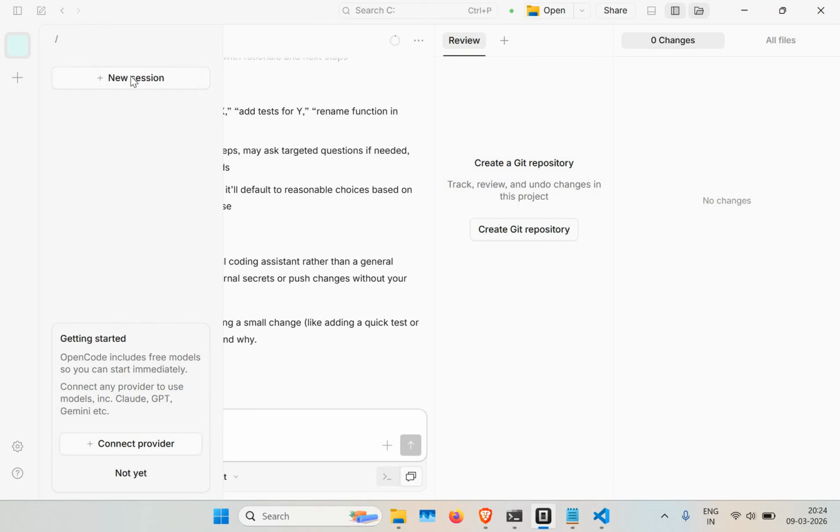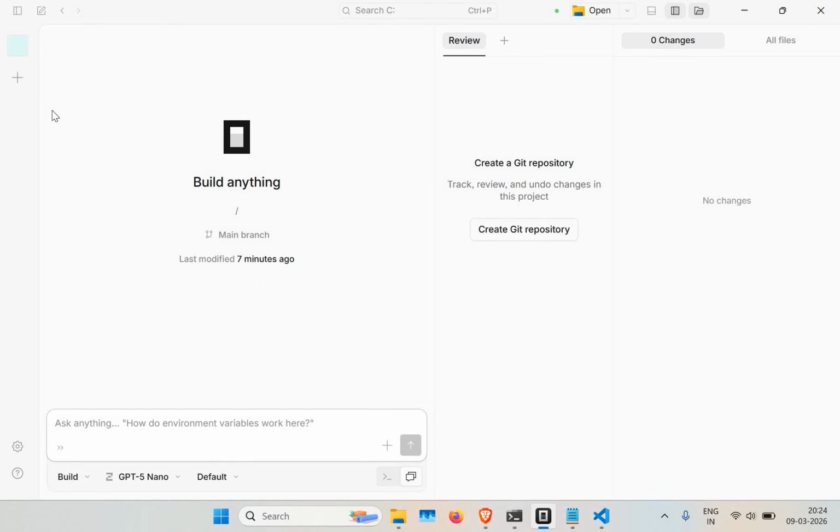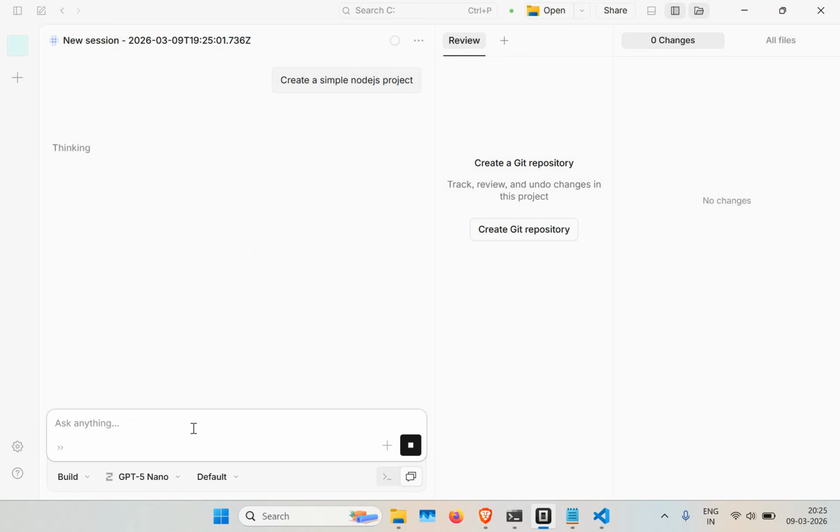You can open new sessions from here, and you can open new files, new projects. You can even ask it to create a simple Node.js project. So anything you ask, it will do like a complete AI. You can see it's thinking to create a Node.js project, and it's setting up, drafting project files.